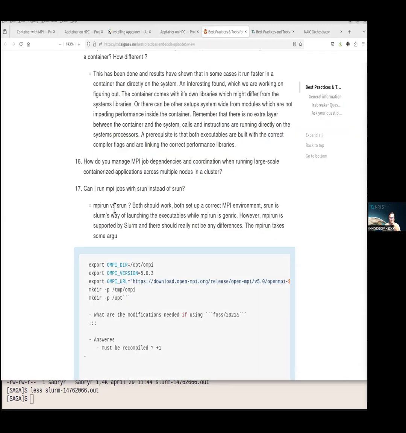Yes, can I run MPI jobs with SRAM? Yes, both should work. Earlier, we had this predicament of using Intel MPI, for example. But Ulla, do we have Intel toolchains around, or is it gone?